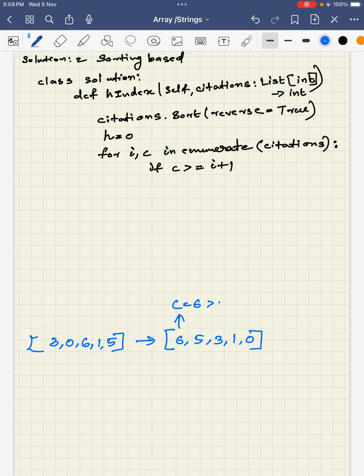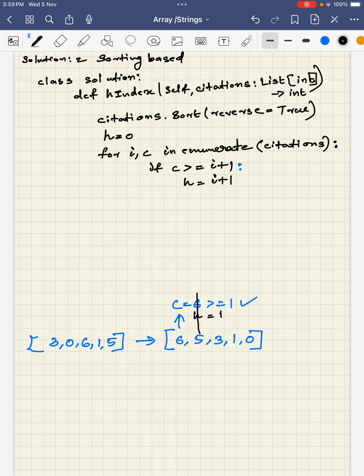Is 6 greater than or equal to 1? Yes, of course it is. In that case, just update the H index to be I plus 1. So the H index is going to become 1.